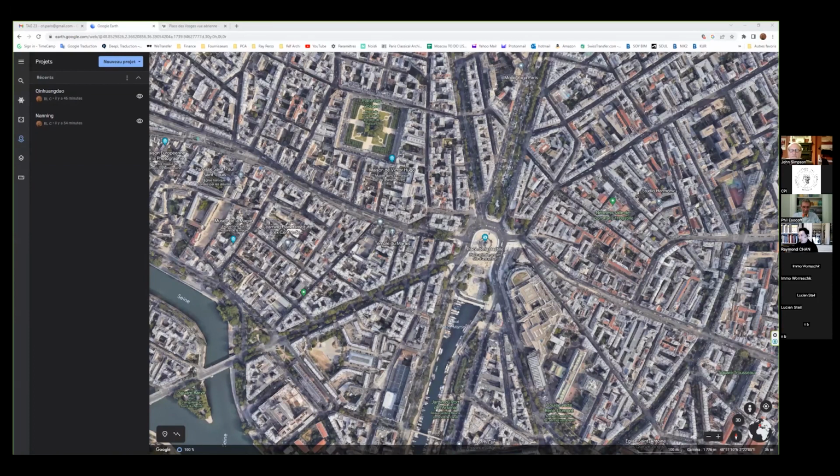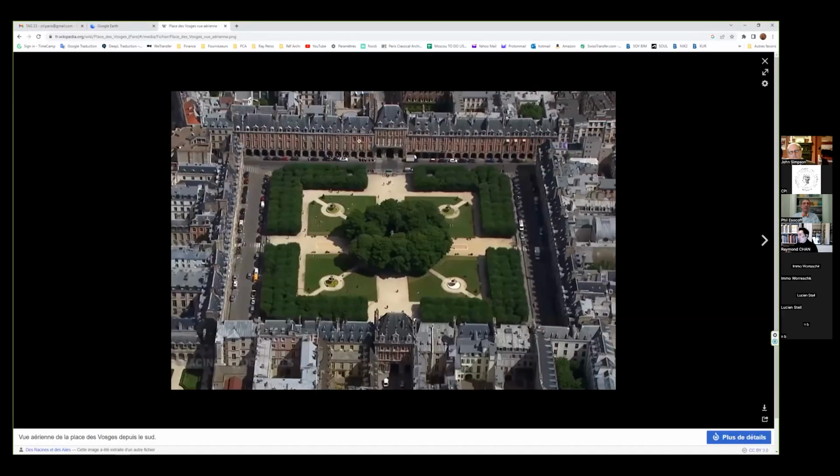It's during 1600 to 1612, and it's made by Henry IV. And this square, as you can see here, is all similar pavilions, except the two pavilions on the north and the south. One is the King Pavilion, another one is the Queen Pavilion, where you can enter this square. At that time, you have to imagine that Paris is full of old buildings, narrow streets, and this area is the only area where you can see the light, where you can see the sun, where you can see the sky. So this place was made for the royalty and some key national activities.